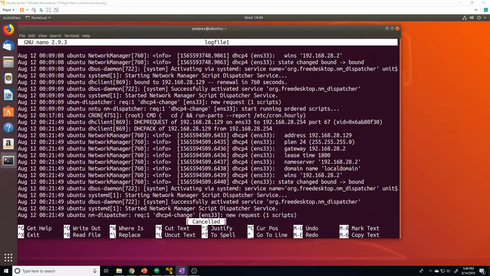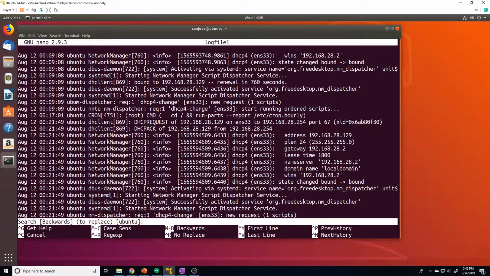So the next command I want to show you is pretty similar to the search function, but what we can do is we can also search for a given text and then replace that text with another set of text. So it's basically like a find and replace. So to do that, do Control and then /. And you're going to see here that it prompts us for what text we want to search for. And it remembers our previous search.